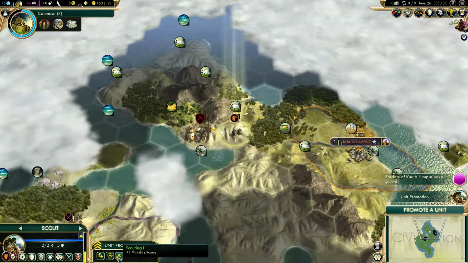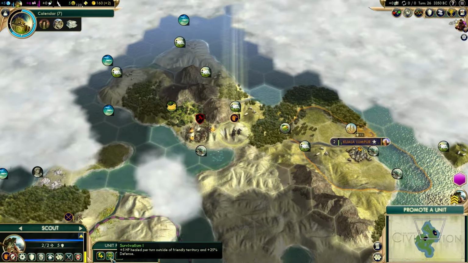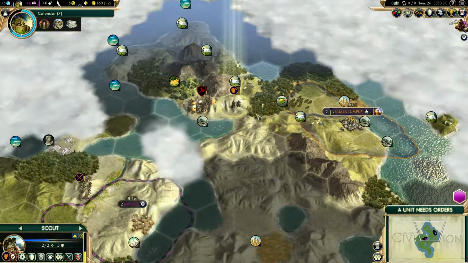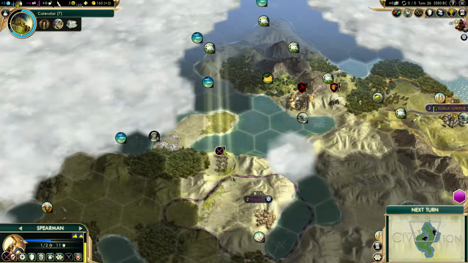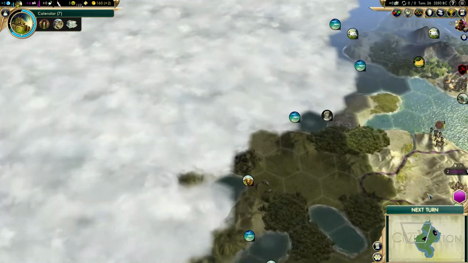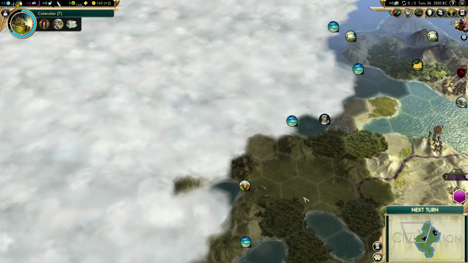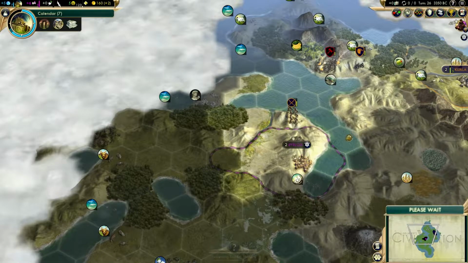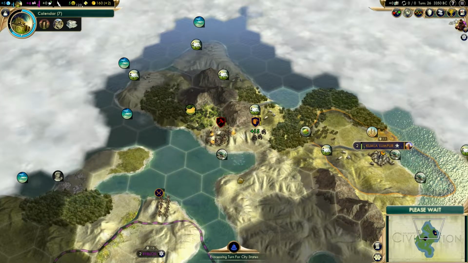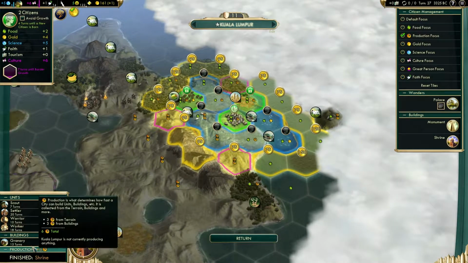Survivalism or visibility range? Survivalism. But I'll just fortify here. You're gonna scout some more. We have some marbles here, some cows, and more cotton. Okay. Everything seems to be going alright.